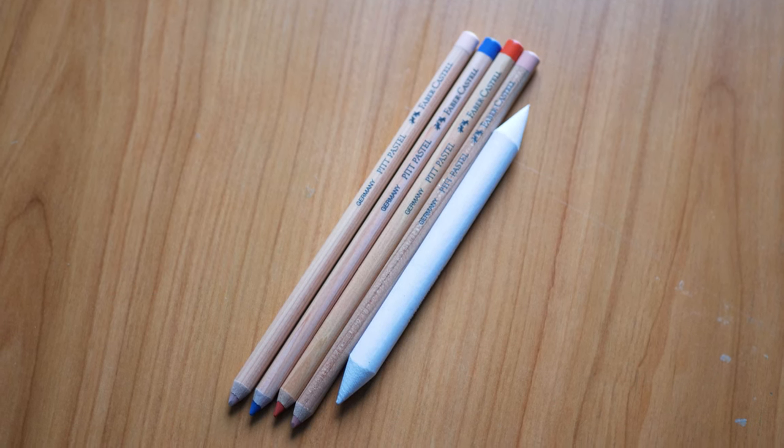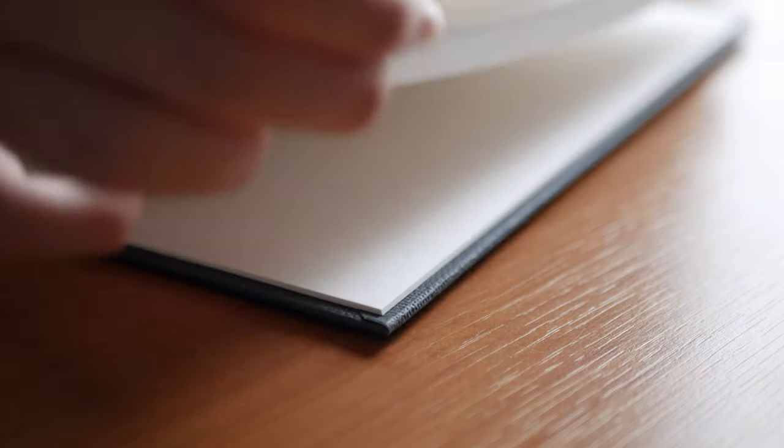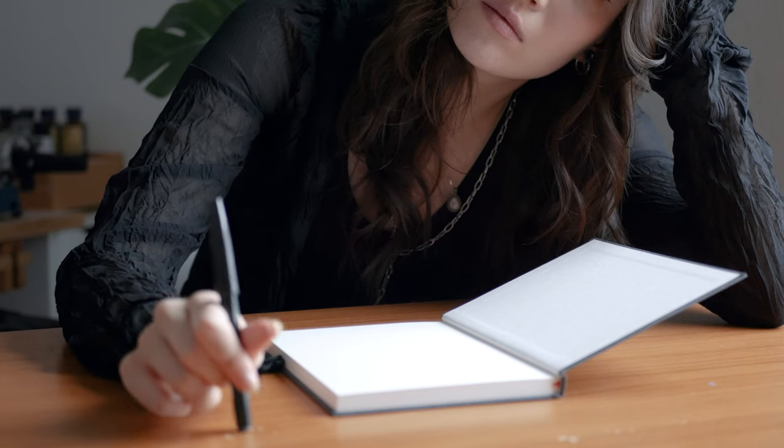As I go to the pages of new sketchbooks, I'm often terrified of ruining the perfect first white page — because if I ruin the first page, I lose interest in finishing the sketchbook ever. I have so many started ones already, and here I am starting a new one. Every time there's this emotional roller coaster: should I start now? Am I ready? What do I even draw? So here's my first tip for that.